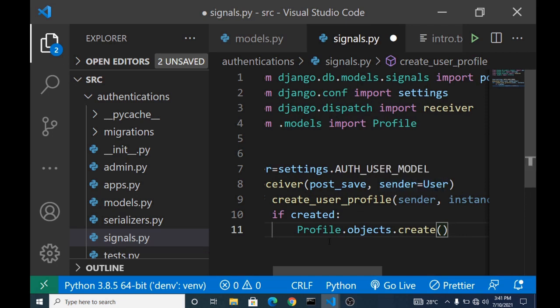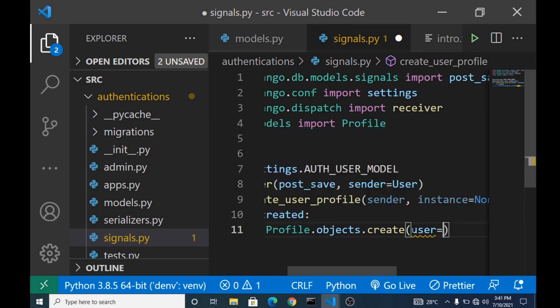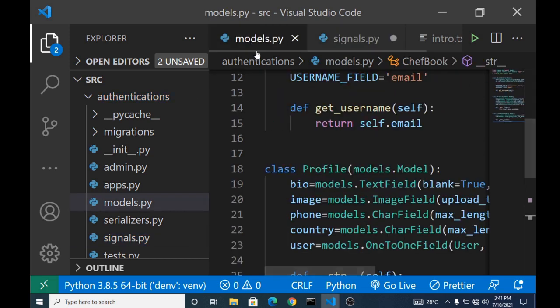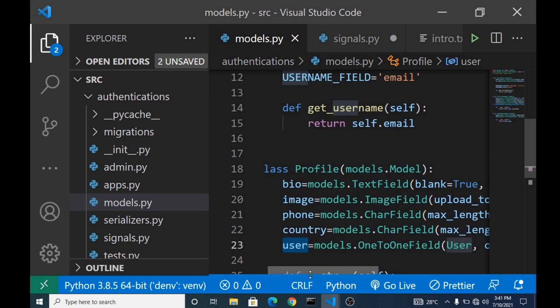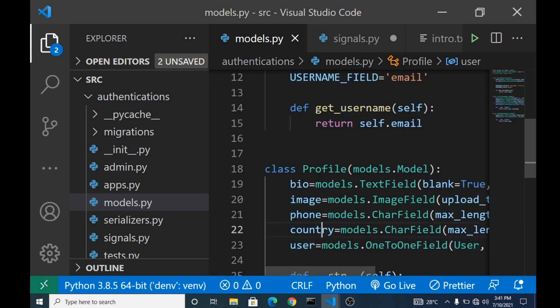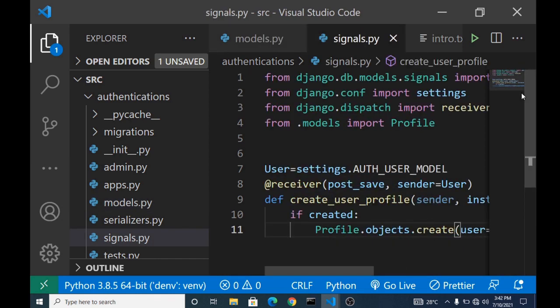So if it is created, we want to also create this model. The required parameter is the user, this is going to be the instance, and in our model, the user is actually the only required field for now. The others are blank, so we can create this model without providing the other fields for now.